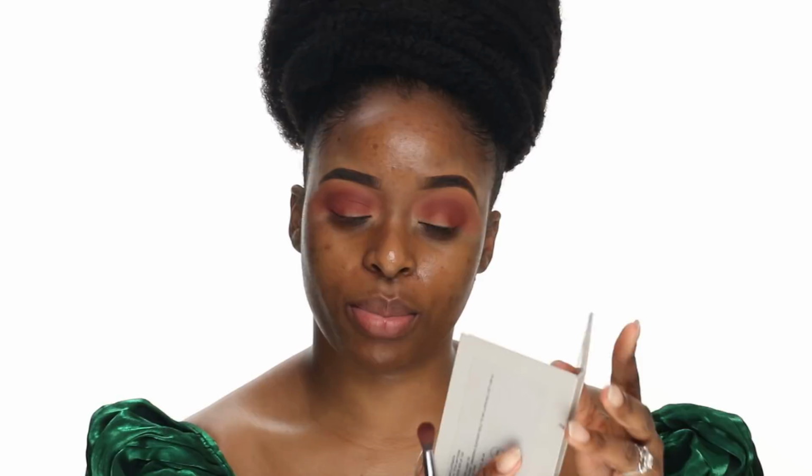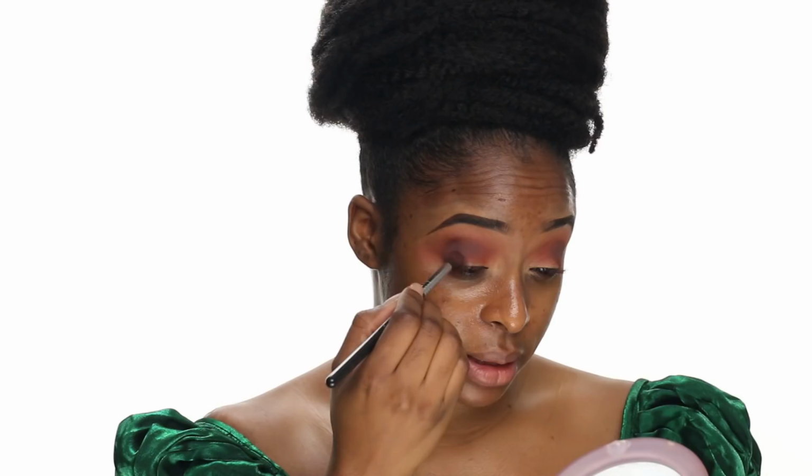Now I'm going to use the brown color in the palette to start darkening the outer crease area. Put that on and halfway, packing that on and halfway. You want to make sure you have several different brushes when it comes to eyeshadow blending because you don't want the colors to start getting muddy. So with this color now, I'm going to use that russet color to lightly blend out the edges of the brown.